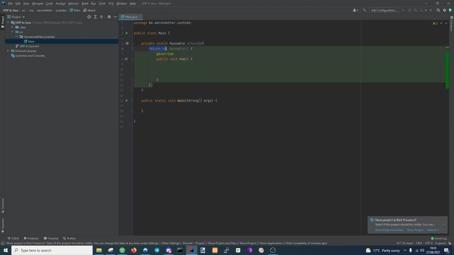All I've done then is return a new Runnable object, which created its own little sub instance, whatever this is called. I don't know what the name is for this, okay? I know it, but I don't know it. Anyways, there's a run function inside of here, which is where our attacks are going to be. This is basically a separate thread. You're going to think of it like a thread, okay? This is a thread.